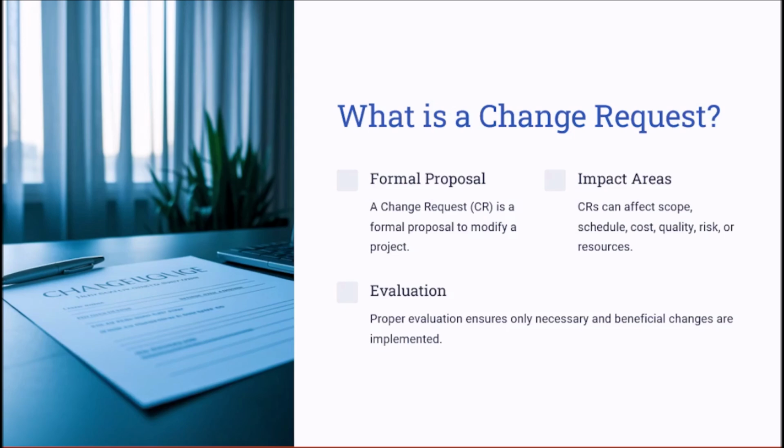A change request can originate from stakeholders, project teams, or external factors. It can be considered a formal proposal to modify the project, or we call it a CR. So CR is the change request. Again, it's the formal proposal to modify or change the project. CRs can affect the scope, the schedule, the cost, the quality, and the resources. So proper evaluation ensures that only necessary and beneficial changes are implemented.